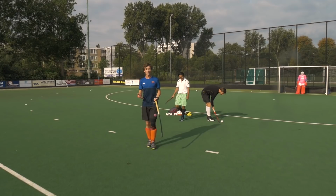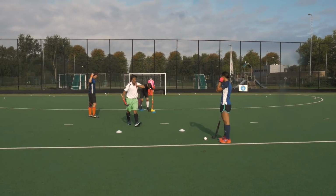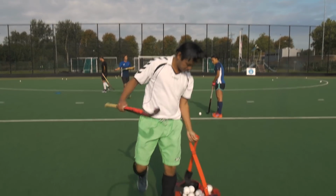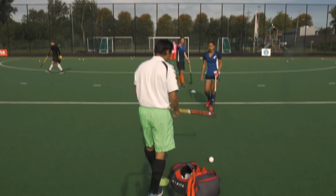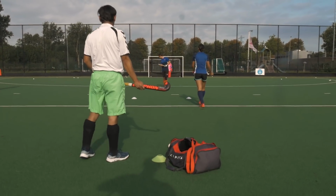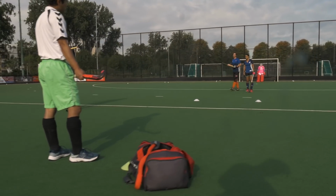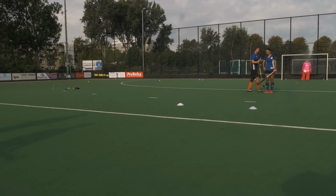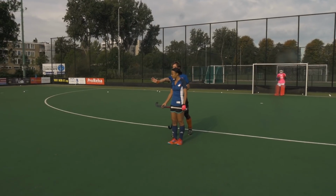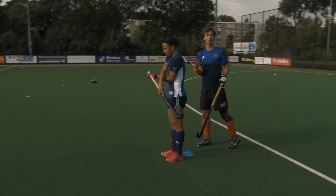Change it up. That was the close receiving. We're gonna now do open receiving, so we're gonna change up the exercise a bit. Okay, so Lawrence with the balls, Leiah over here, and Tomas, you can go over there as well. But that's just for rotating. Leiah is now again receiving the ball, but at the last moment, her defender, that's me, will go on her right side to try to get the ball. And Leiah will have to receive the ball to the left to get away from me, away from the defender.